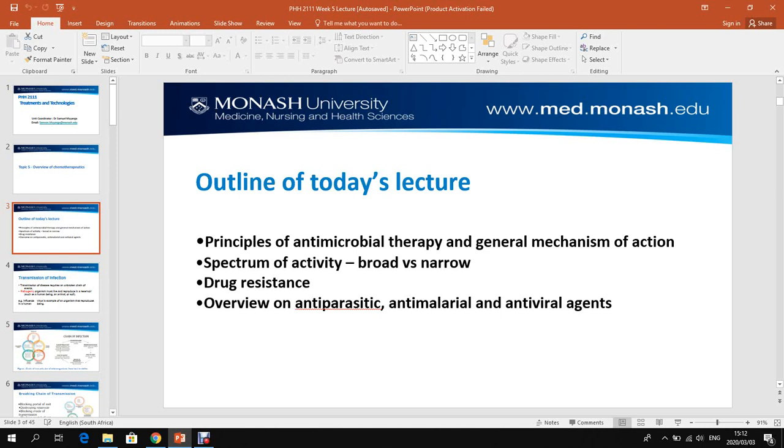because microorganisms have the capacity to develop drug resistance when they're exposed to excessive concentrations and excessive treatments of drugs. And especially nowadays, most of these important therapies for vital diseases such as HIV-related disease and TB have developed drug resistance. It's important to know exactly how to avoid that, because if all drugs develop resistance, it will be difficult to find new drugs that will be able to wipe out the infections. Lastly, I'll talk about an overview of antiparasitics, antimalarial, and antiviral drugs.